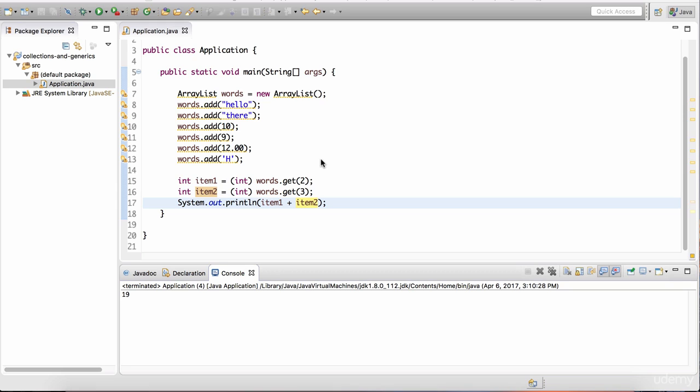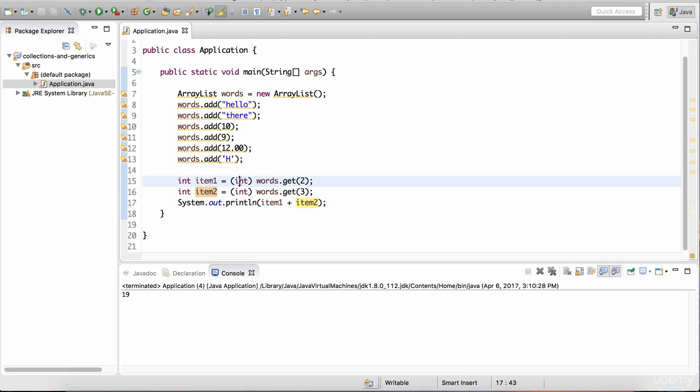This is a compile time issue. We haven't run the application yet. The Java compiler is complaining that, hey, this code doesn't make sense to me. So type safety ensures that the developer doesn't make any mistakes whatsoever in terms of data types. It forces us to make sure that we cast the object that's coming out of the array list to the particular type that we are trying to assign to. Over here, it's forcing us to convert it into an int.